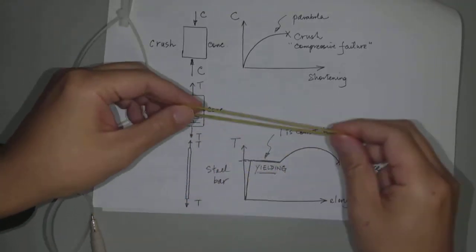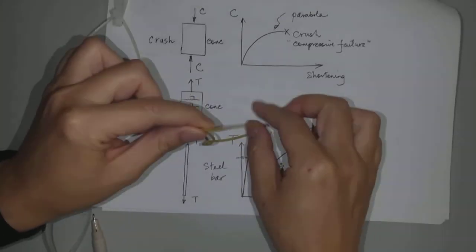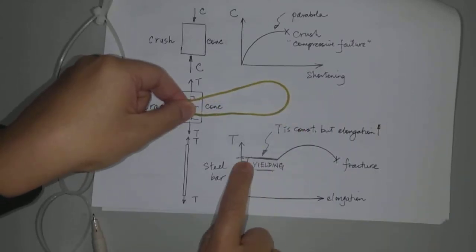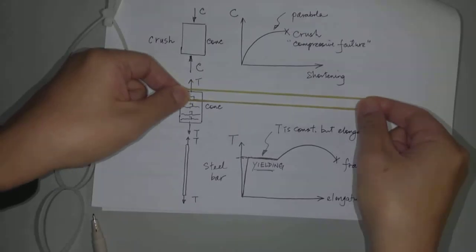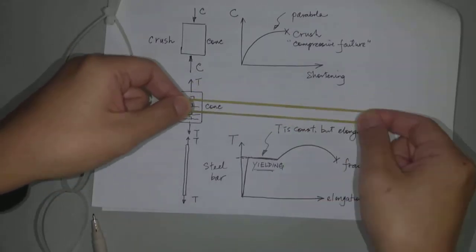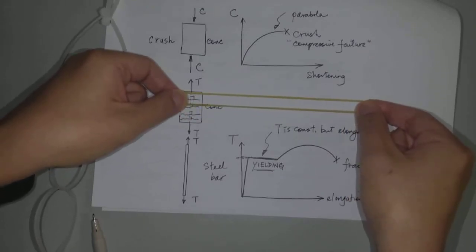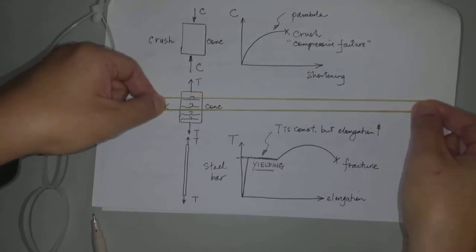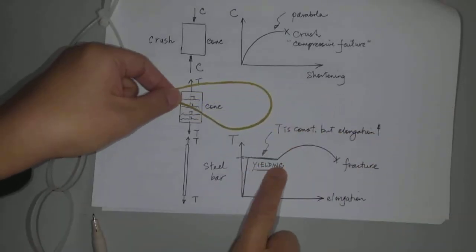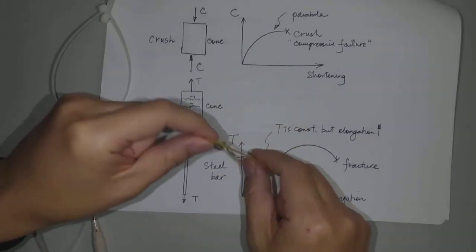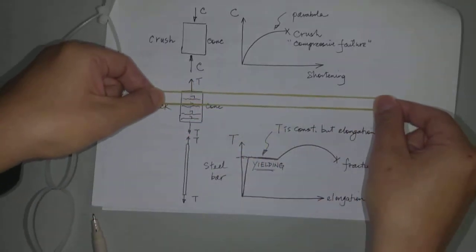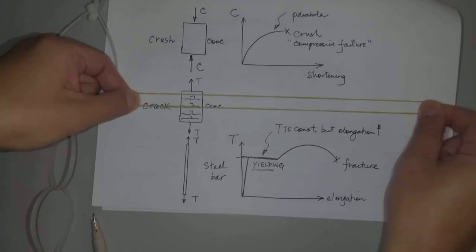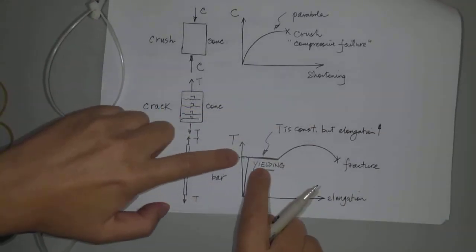So what happened to that reinforcement is, initially, if you try to pull, as you keep adding force it gets longer and longer. Once you reach this point, you don't need to add more force. This steel bar is of course not a rubber band, but it will automatically keep extending. Just gets longer and longer and longer without increasing T, right? That's what happens in the material in this region. You don't need to increase T. It will just get longer and longer by itself. Okay, that is the yielding part of a steel bar.